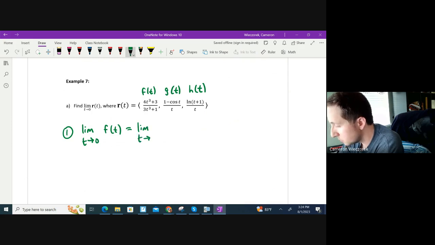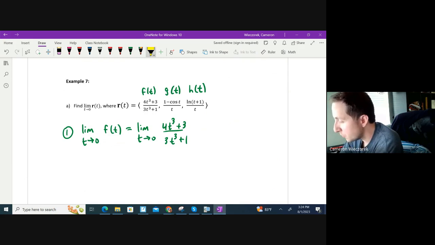The limit as t approaches 0 of 4t cubed plus 3 over 3t cubed plus 1. Be careful. A lot of times people I've seen in the past are like, oh, it's 4/3, because they're thinking about that horizontal asymptote. Notice you're not taking a limit as t approaches infinity or as t approaches -infinity. We're not looking at end behavior. If I was looking as t approaches infinity or -infinity, yes, I would get 4/3, right? But I'm looking as t approaches 0.